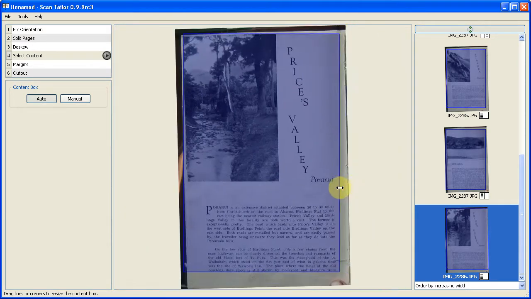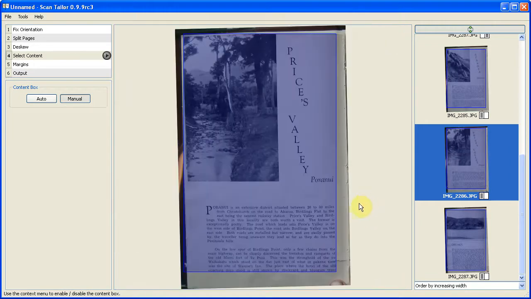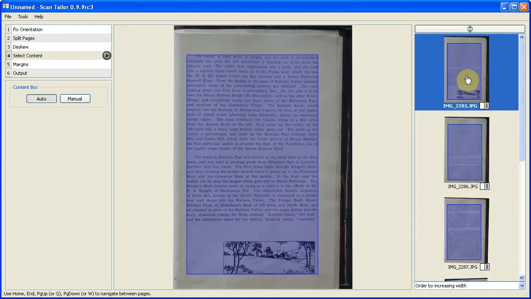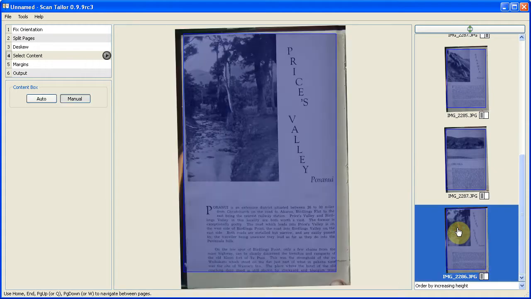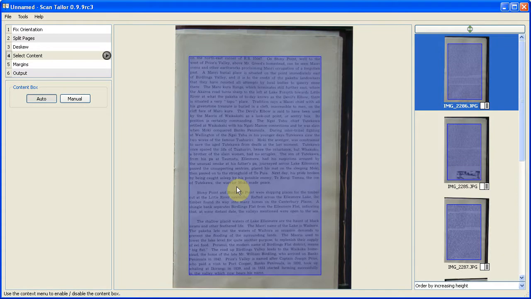Okay, we are going to adjust the selection box and the content box. Okay, we are fine. You see, our page is no longer the widest one, now this one is. And this one, I would say, it's fine. So there is no need to continue going upwards. We're going to also check the narrowest page, which is fine, and do the same with height. The tallest page looks fine, and the smallest page looks fine as well.